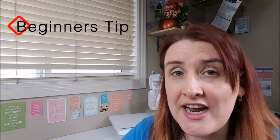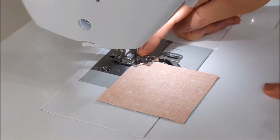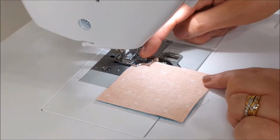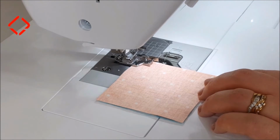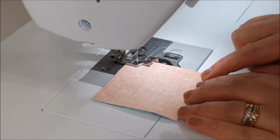When you're quilting, more often than not, you're always using a 1/4 inch seam allowance. Now, I have a foot for my machine that measures a 1/4 inch allowance. So however you measure a 1/4 inch, that is the measurement we are going to take when we start sewing these seams together. So here are my two 3-inch squares lined up right at the start of the needle, and they are both right sides together, and we are now going to sew down this seam. Now you can take your speed dial down just while you get the hang of it, but just sew a 1/4 inch seam.